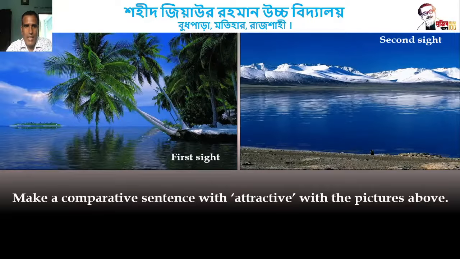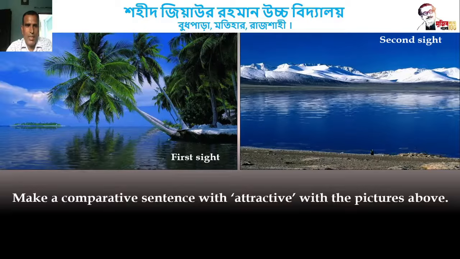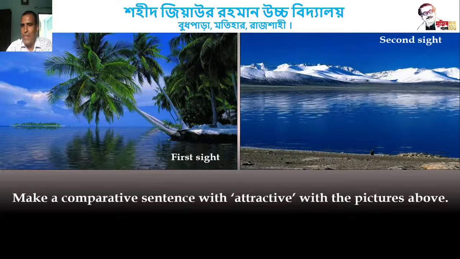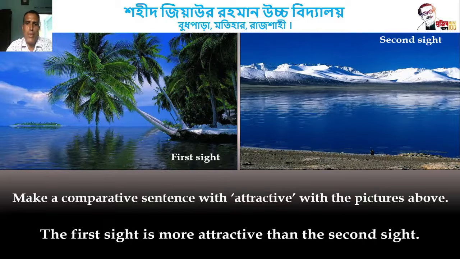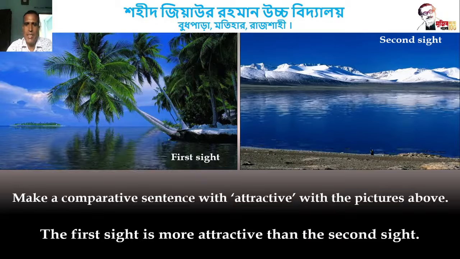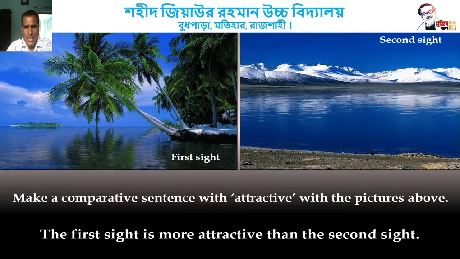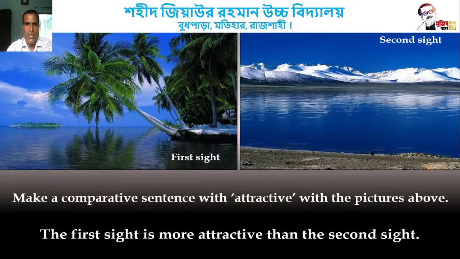Dear student, again see this picture of scenery and make a comparative sentence with the adjective attractive using the pictures above. The first sight is more attractive than the second sight. You can also say, if you think that the second sight is more attractive, the second sight is more attractive than the first one.